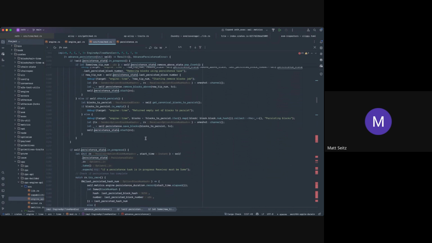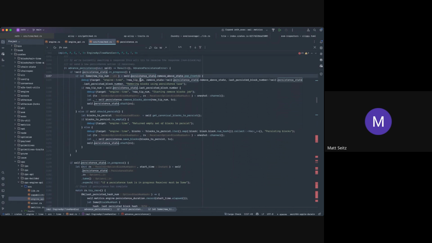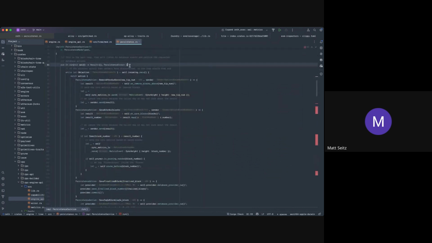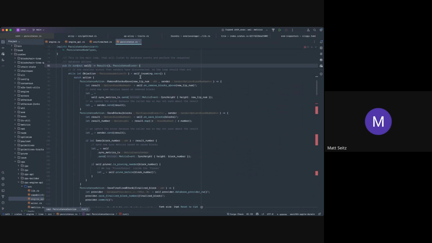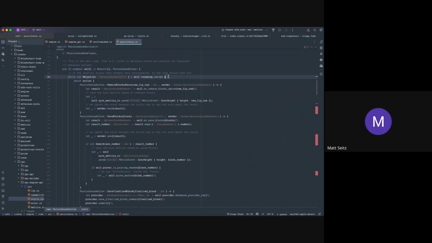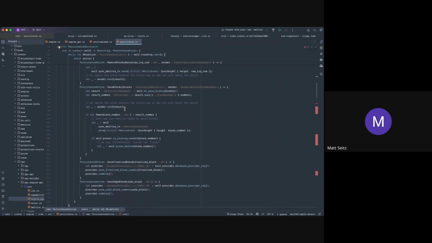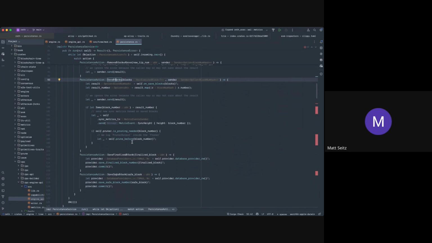And persisting is handled on a separate thread, which is also similar to the engine implementation, which is also effectively just a while loop that waits for incoming commands. And then it handles this command, like it stores a certain amount of blocks on disk and sends back the response after it committed those blocks.